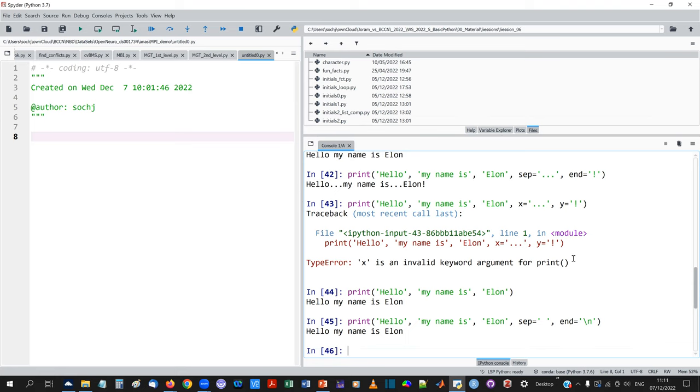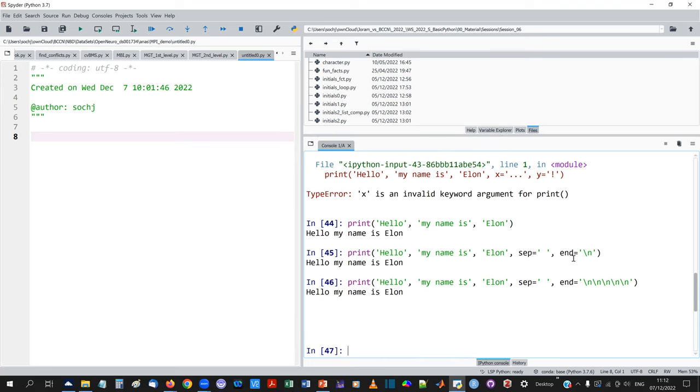However, there's no need to do this because these are the default values of the keyword arguments, and you don't need to specify them if you want to work with the defaults. Just to clarify this point with the new line character: whenever you use a backslash, this is called an escape character, and it's intended to signify that something special is coming up, which should not be printed as is, but is some non-printable character. There is, for example, the new line character, which introduces a line break, and then there's also backslash t, I believe, which introduces a tabulator space. We can make that clear by adding a few more new lines here, and then you can see that we have a very large space below the output of print, invoked by these five new line characters.